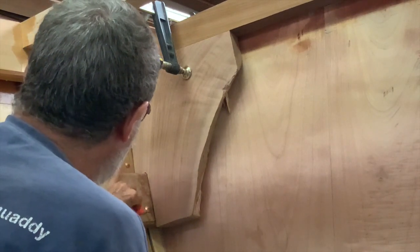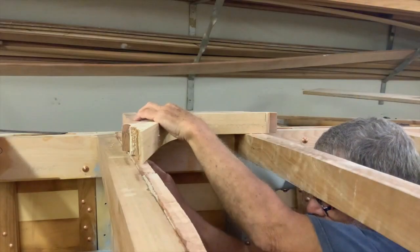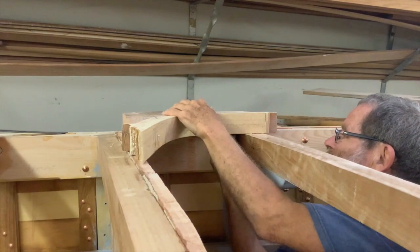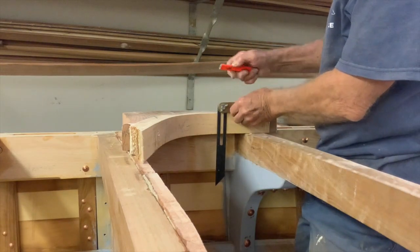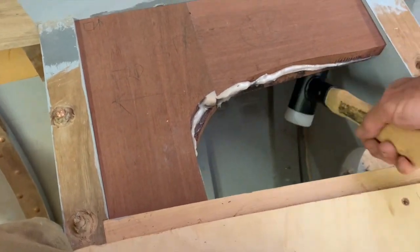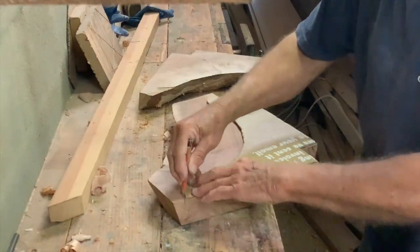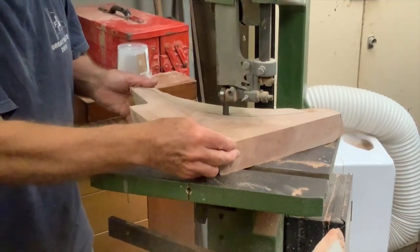Don't try to guess it. Work to conservative pencil marks and worry it down. Most lodging knees will have to fit against three surfaces and the secret is to get the two parallel surfaces dead right first, then work on the third surface. There will usually be bevels involved, and if the surfaces are not dead parallel the knee will push in from one way better than the other. Fit your knees in matching pairs each side of the boat, mark the sides to be trimmed with the template, or mark and cut one and use it to mark out the other.